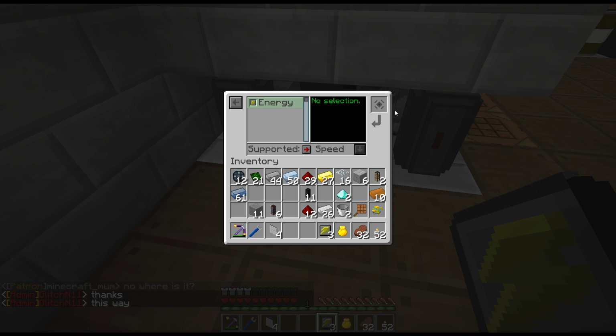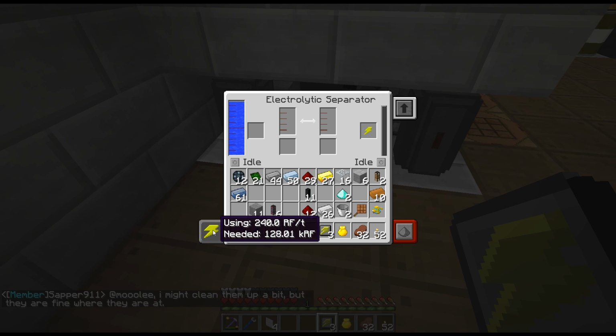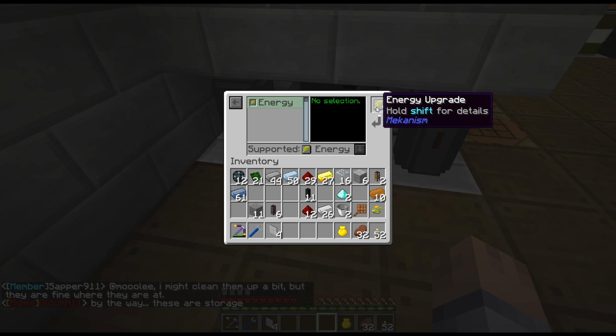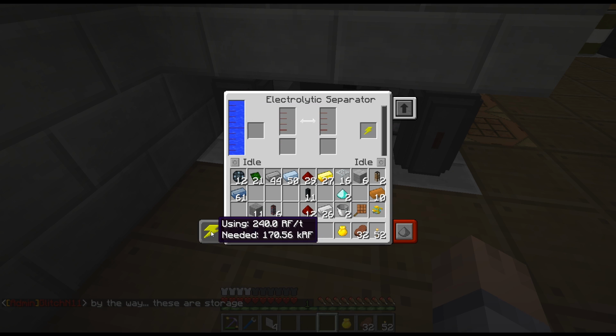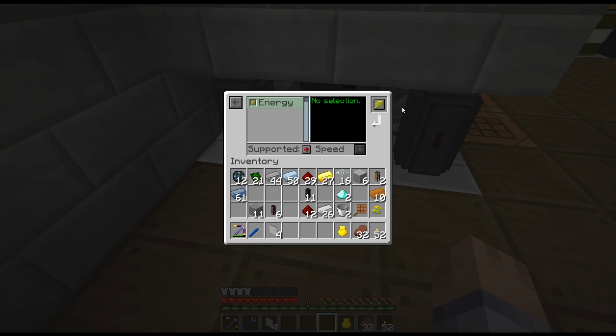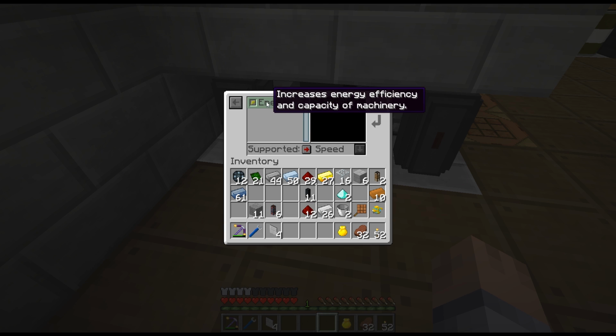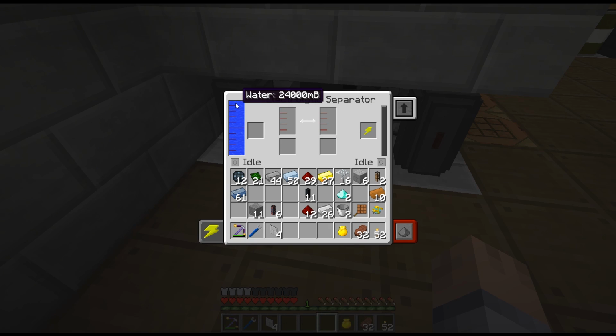Low? Nothing? Energy? I don't understand. I thought that this is going to cost us less energy. I don't see a difference. So it says 4 of 8, effect 3.16. Does that just mean... Wait, did I make... I made energy. Increases energy efficiency and capacity of the machine. I have no idea what this now did.